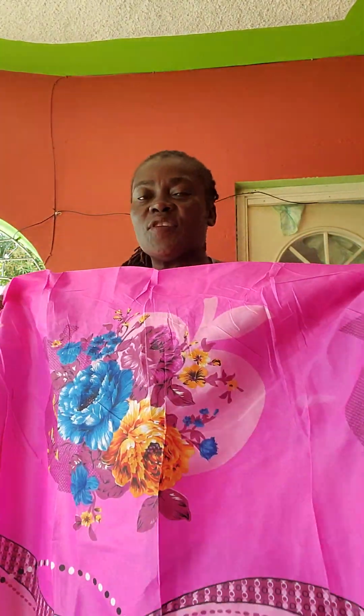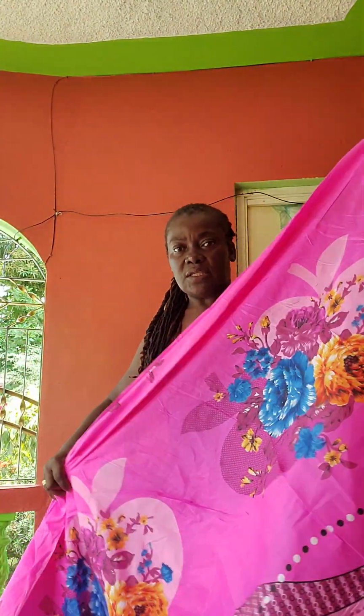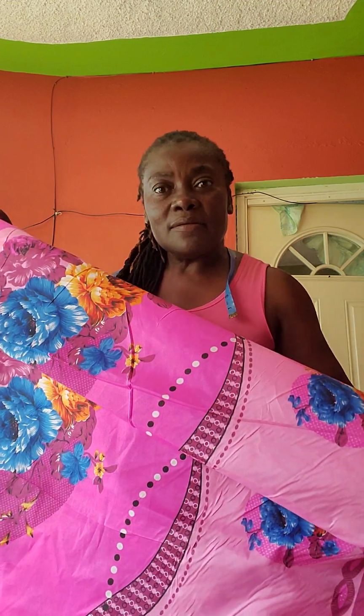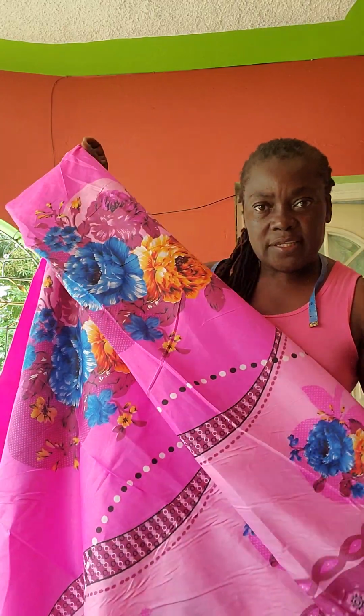As the day goes by and the progress, when I'm sewing, when I'm stitching it, I'll show you how I stitch them and show you how it fits perfectly on the bed, because my bed is a queen size bed, so I always use my bed to model the sheets when I sew them.